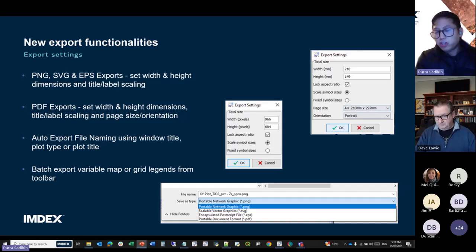So aside from standardizing the way that we do things, we also added the ability to fine-tune the size of your export. So if you ever got sick of exporting a plot out of ioGAS and they all come out as different sizes, well, we can now standardize the size of the export, which should make life a bit easier if you have to make standardized plots of a set size for use in presentations, reports or scientific publications.